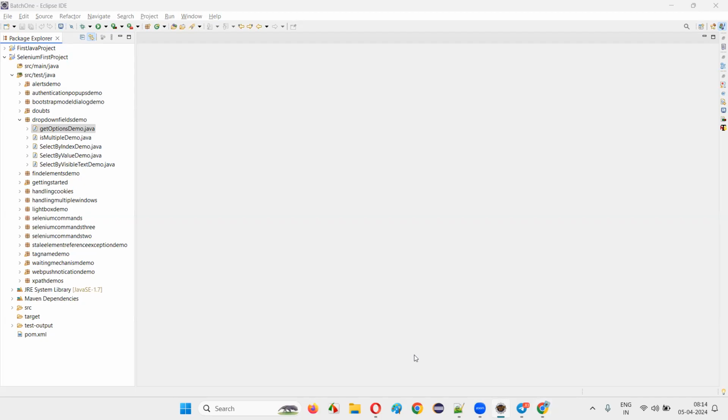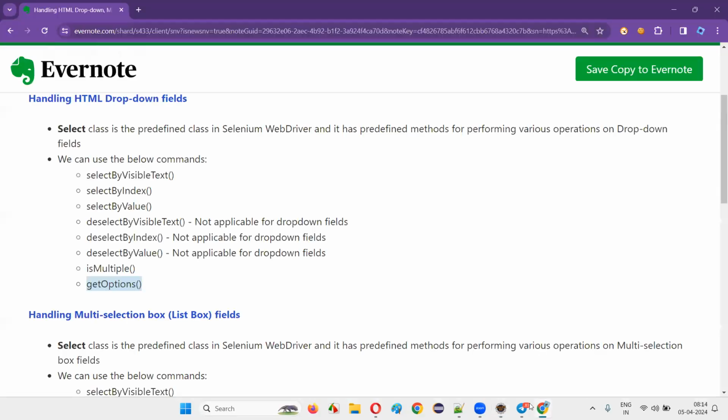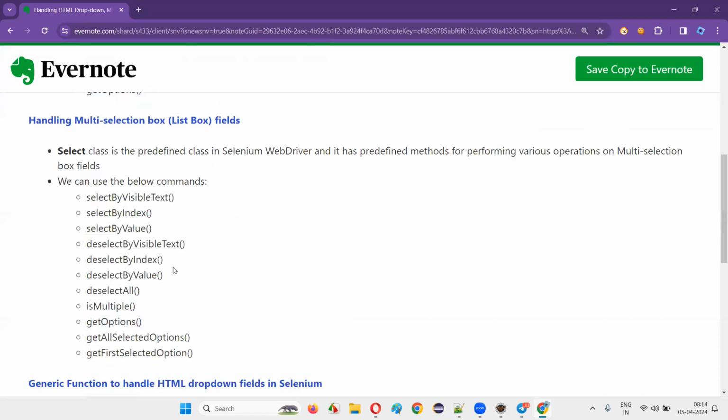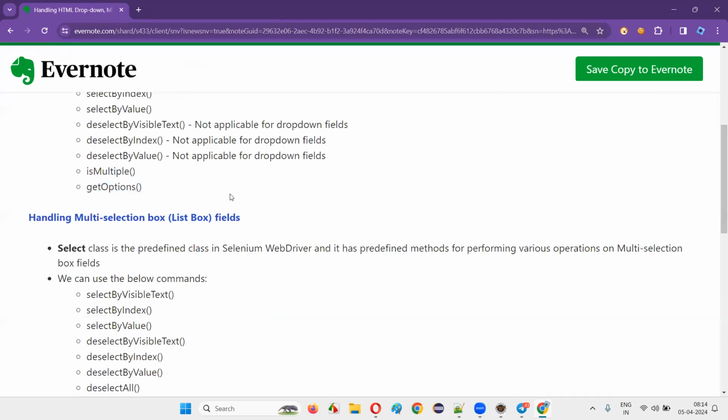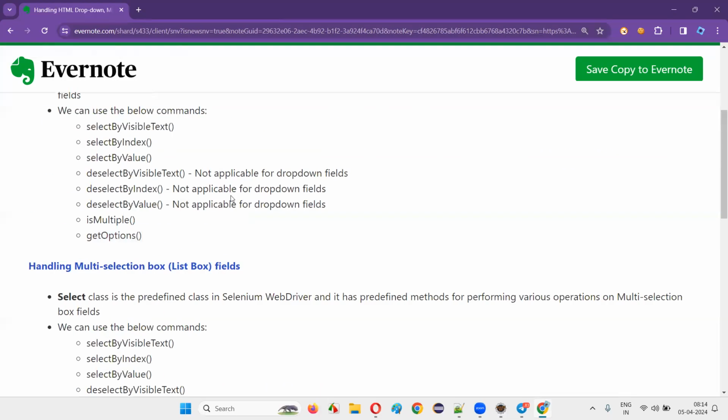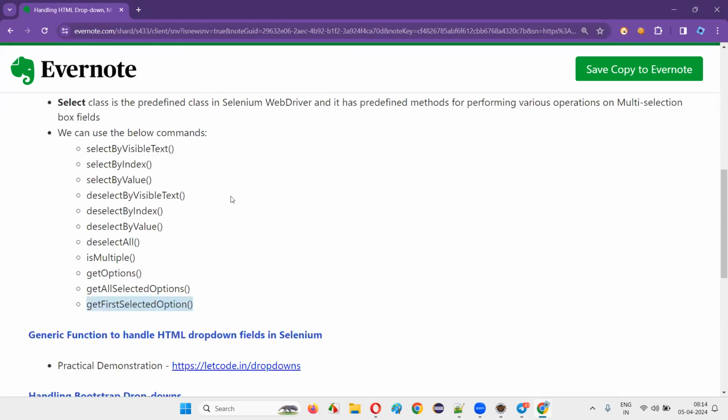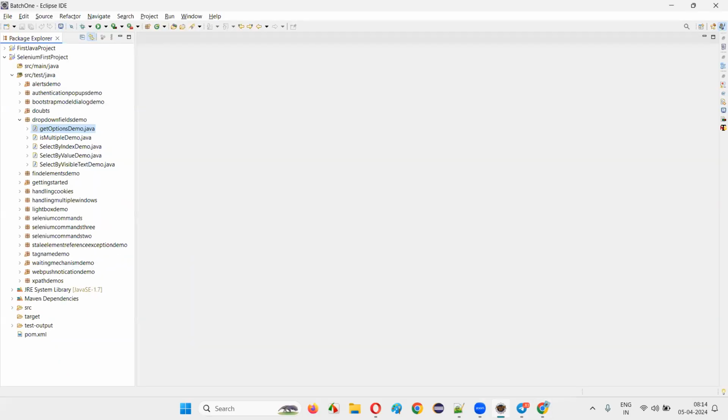Arun, I think now we have one method called get first selected option. Similarly, is there any way we can select, for example, there are 5 fields in the drop down, and I want to select the last one and also the second to last? Index you have to follow. So first we need to manually check how many options are there, then we can pass the index of that field.